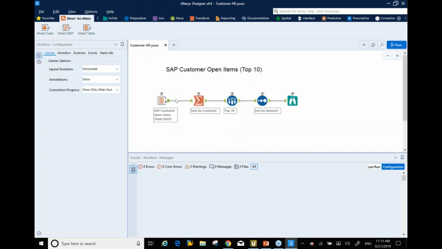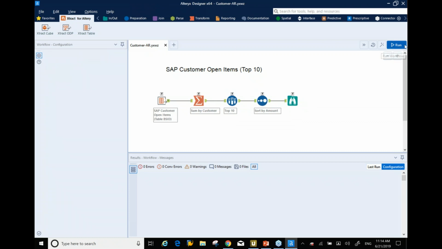So we're pulling the raw data from SAP, the open items per customer, and then we use the summarization tool here in Alteryx to summarize this data by customer because we're getting line item detail back from SAP. So we summarize by customer, and then from there, we take the top 10 list, we sort by open accounts receivables amount, and then we output it to the browser component.